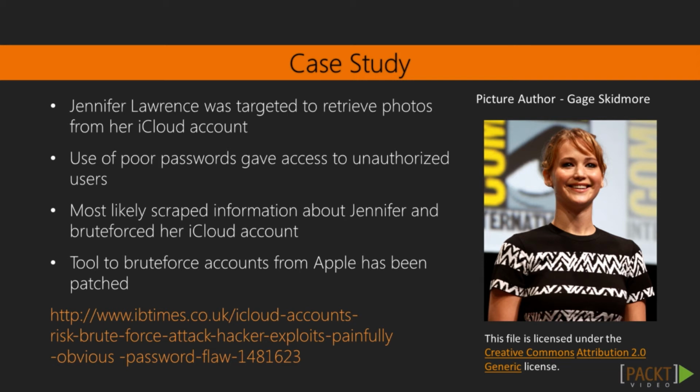I do think that most likely what happened was scraped information was gathered about Jennifer Lawrence and they brute forced her account. There was a tool on GitHub that had a proof of concept showing how you could brute force accounts. What form brute forcing does is, in a web application, it will try any combination, any sort of pattern. Like in Hashcat, we had different combinations like admin. It would do that, but in the form sense.